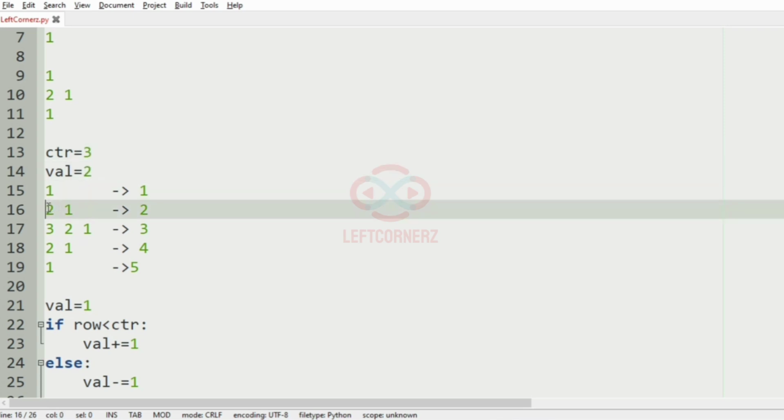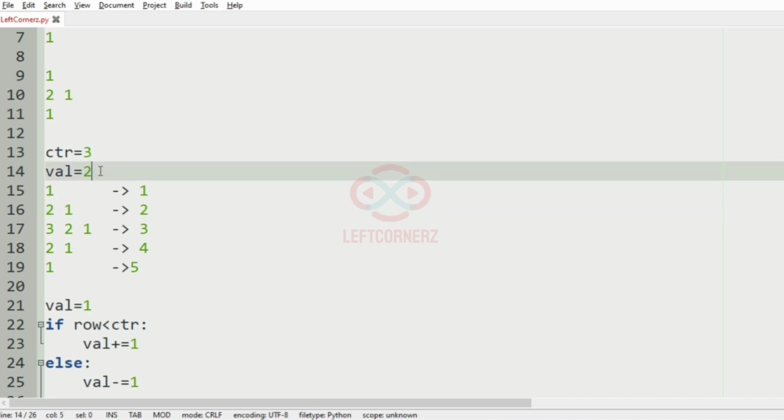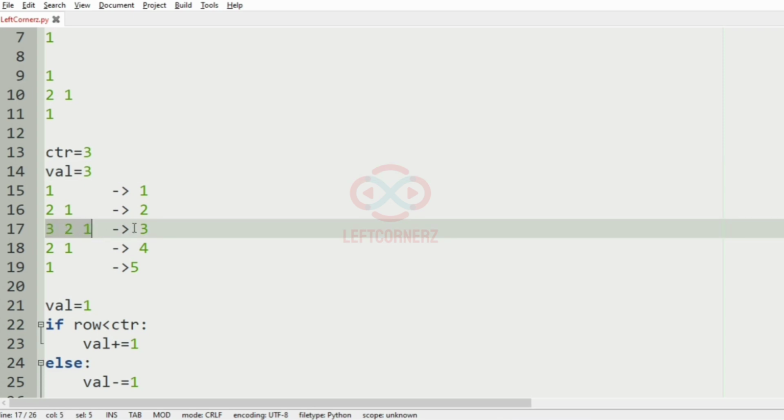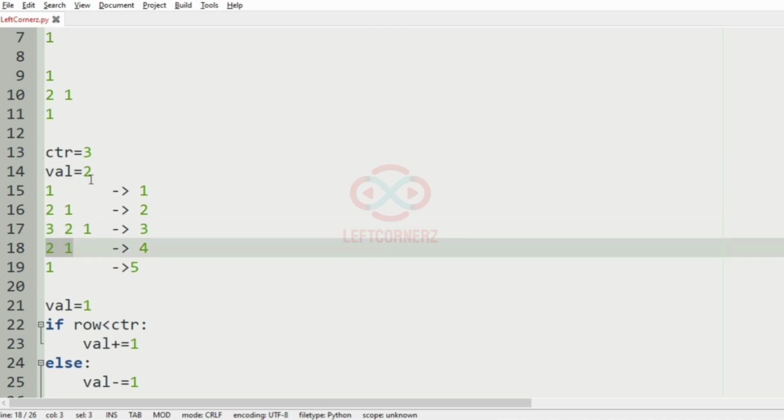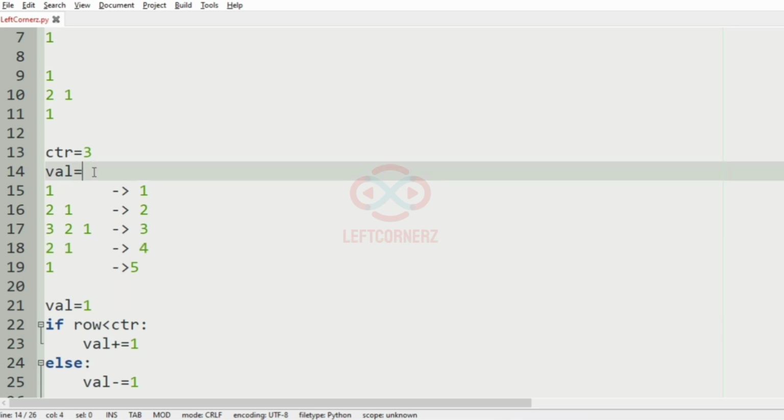So we have got 2 and printed 1 from it. Then we have 2 to be less than 3, so again the value will be incremented, so we have 3, so we have printed 3, 2, 1. And now the row is not less than CTR, right? So we'll decrement it and we'll print accordingly, so the val becomes 1.